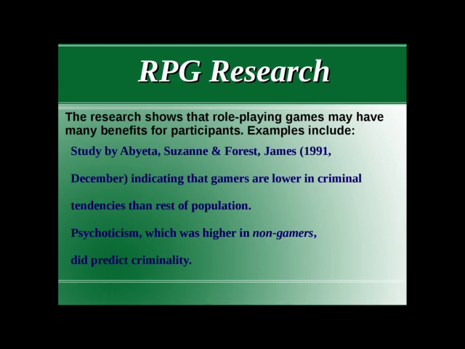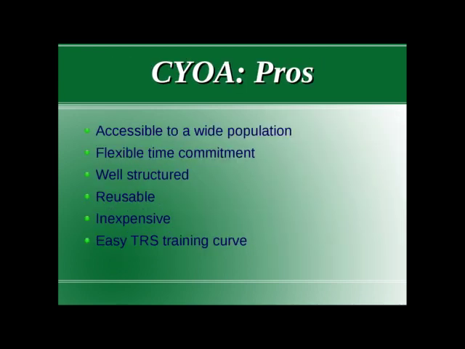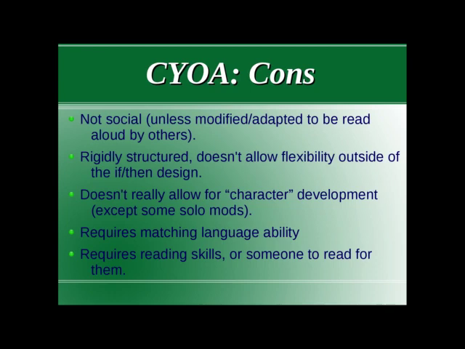So, running through the formats quickly, because we have limited time here, the Choose Your Own Adventure books are accessible to a wide population, have a flexible time commitment, are well-structured and reusable, very inexpensive, and the easiest learning curve for a therapeutic recreation specialist or other care providers without prior RPG experiences. However, it's not social, unless it's modified, rigidly structured, doesn't allow flexibility outside of the if-then design, doesn't really allow for character development, requires matching language abilities and cultural cohort considerations between the client and the book, and requires reading skills unless someone's there to read it for them.